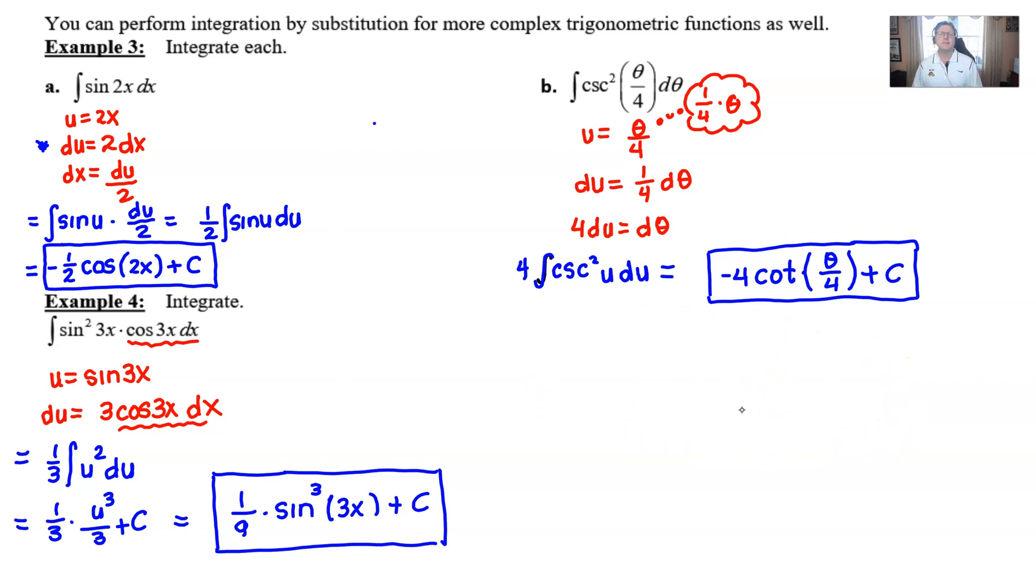I have found myself many times, especially with more advanced integration problems, say in the BC course, choose the wrong u. I don't get upset, I just say 'Oh, that didn't work,' so I try something else. So keep an open mind as you're working through some u substitution problems and understand that you may not always choose the correct u to begin with.